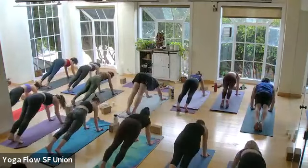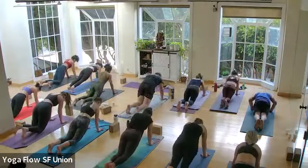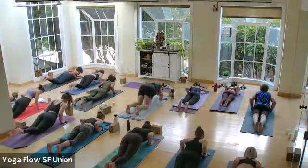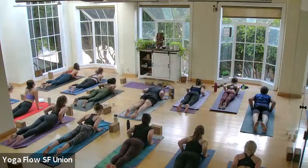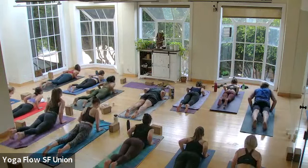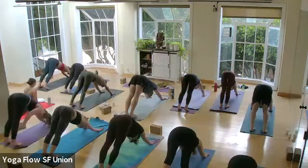Walk it back to a plank pose, please. So just step on back to plank. Good. Now shift a little bit forward. Drop down to your knees, lower your chest, and lower your chin. Keep your feet on the floor. Inhale, lift your heart. Bhujangasana, cobra pose. Lift the heart. And then as you exhale, push back into downward facing dog. Good. So let's just do that one more time.